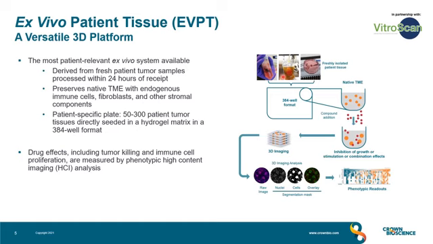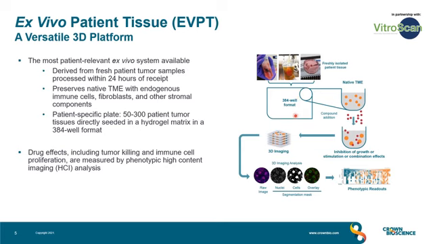This mixture of tumor clusters and other cells of the TME is then mixed with a proprietary defined hydrogel and seeded in 384-well plate format. We seed on average from 50 to 300 tumor clusters per well in this format. And this allows us to test drugs directly on the same day after seeding in this 384-well plate format.